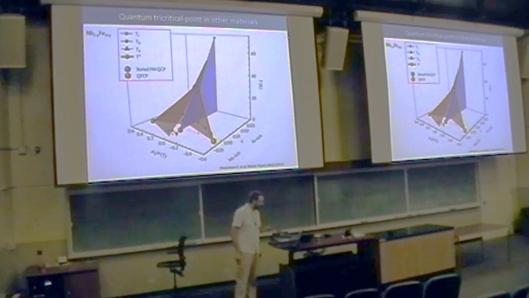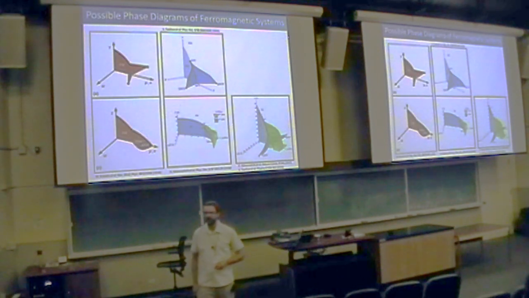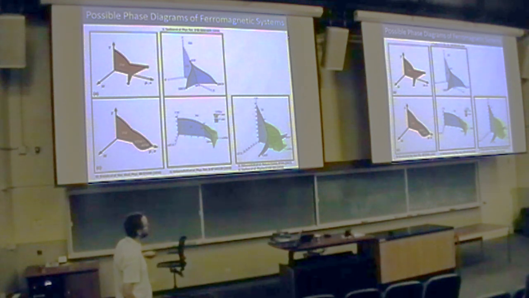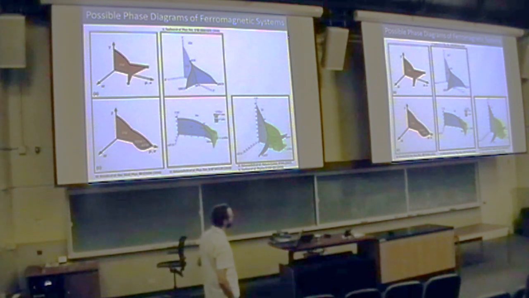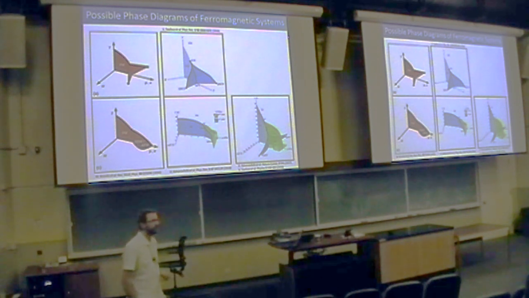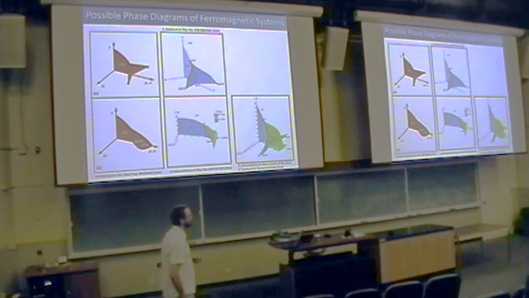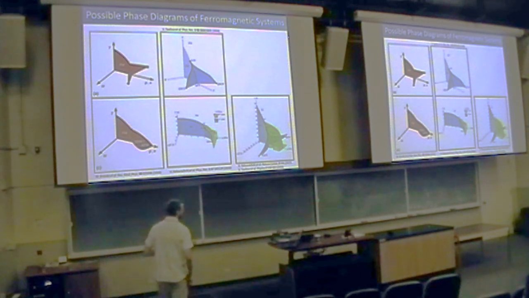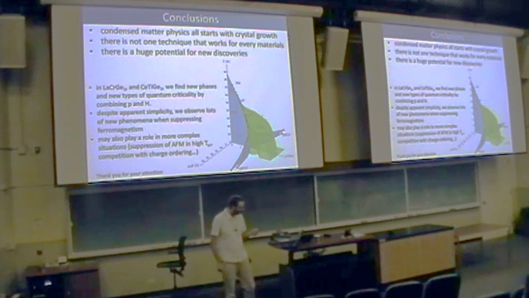Now, to summarize, going back to this slide with all the possible types of phase diagram, you see that compared to this review 2 years ago, we have significantly extended the range of possible phase diagrams, and that with the feedback from theory is in pretty good, at least qualitative, agreement with the theory. And so I will conclude here.